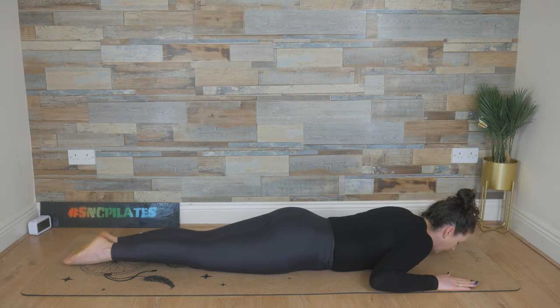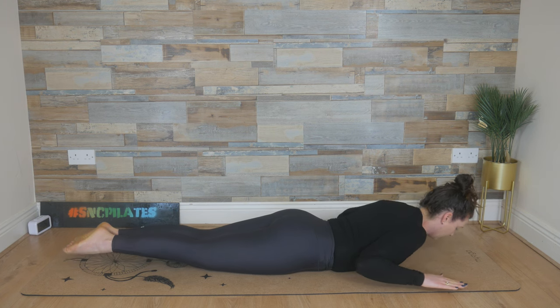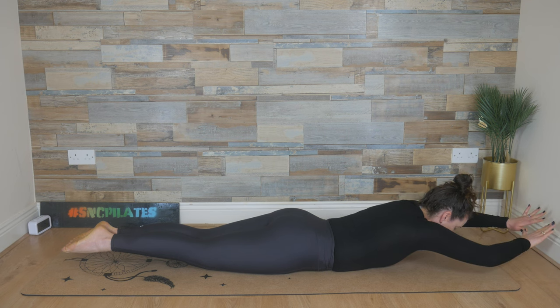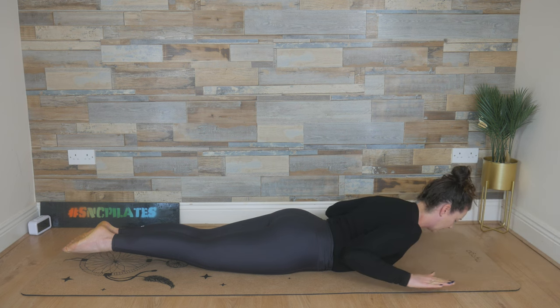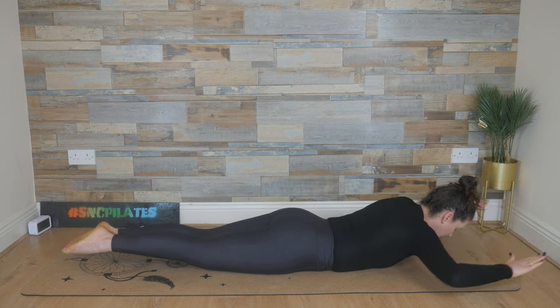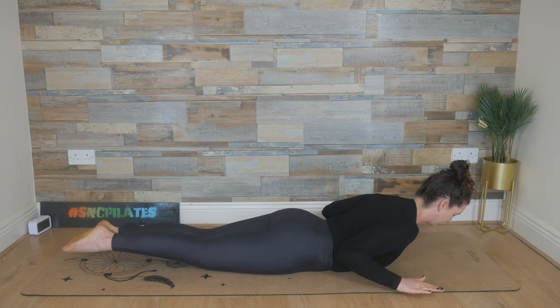Two more just like this, breathing in, squeeze the elbows in, finding length in that spine, and breathe out, lower. Last time, we lift and hold. So inhale, lift and hold. Exhale, reach the arms forward, tap the thumbs and then squeeze the elbows in. Reach the arms forward, tap the thumbs and squeeze those elbows in.